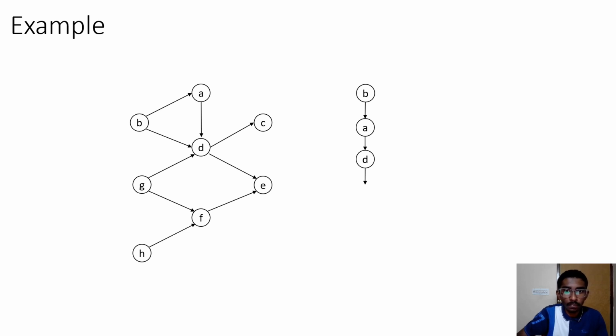Now let us go to C first. Now C is the dead end. So when we reach the dead end, the element gets added into the stack. So the C element gets removed and it gets added into the stack. Then we'll check if any other element can be traversed from D. There is an element which we can travel to from the position D. That is E. Now let us go to E. Then E is the dead end.